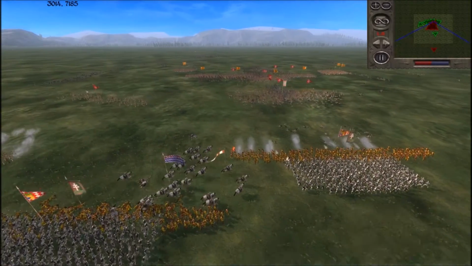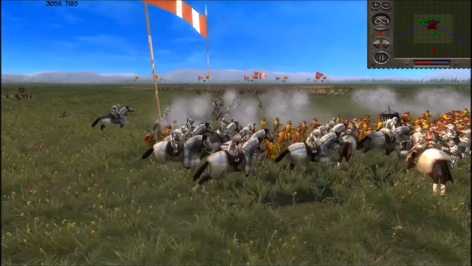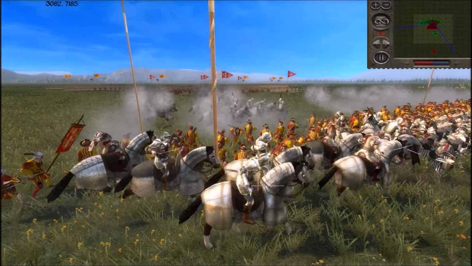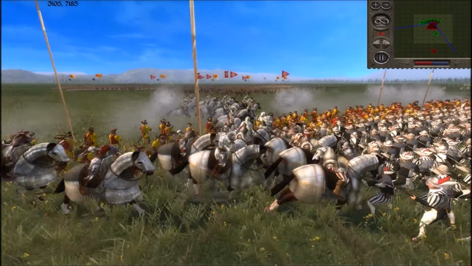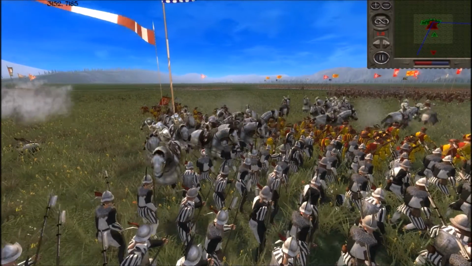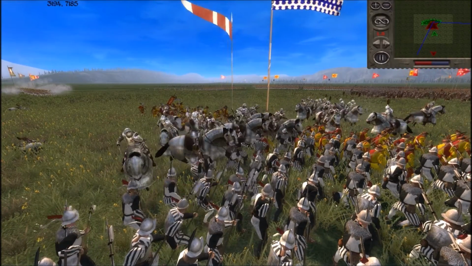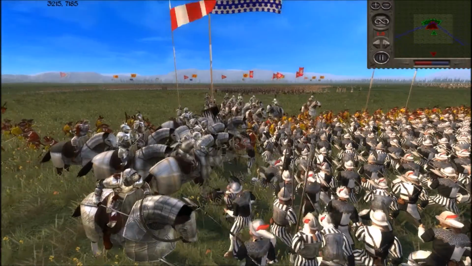There they are on the left, you can see them there. Now they attack the flank of the central tercio. The units in the tercio are holding their ground. This is another problem with the battle AI. It sends the generals into suicidal charges. These are things we've dealt with in the 1648 mod.